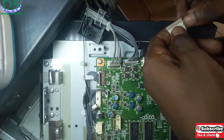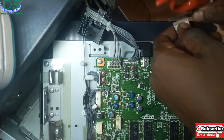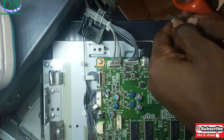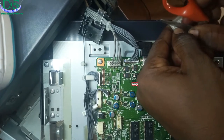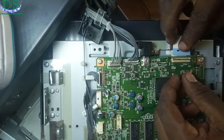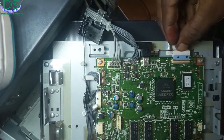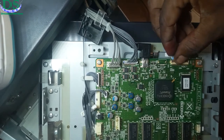These flex cables are important, and the screens of printers like this are a bit scarce — you can hardly find them. Some you can't even find online. When you go online you can only get them from second-hand or used printers, if you have one packed away somewhere or someone willing to sell. So I'm going to clip this particular flex back into the board and put it back.